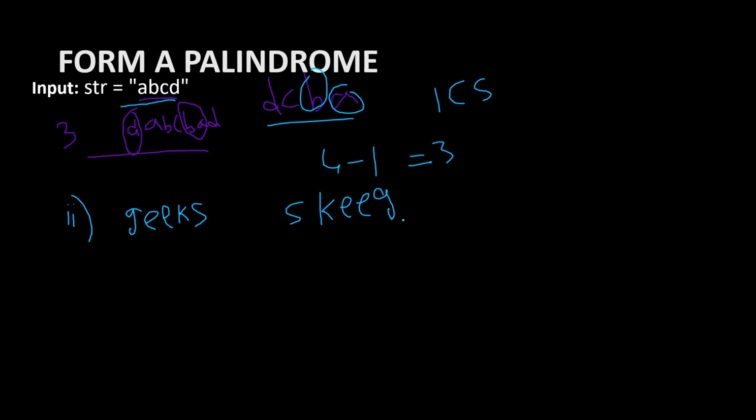If you take this G and this G, then for the next character there is no character, so this will be only one common character. But maybe if you give a chance to other characters, then more than one character may be common. Now if you ignore the G part, let's continue to the next 2 characters. EE is there, and EE is also there. But after EE here there is G, while in the other string after E there is K and S. So we are not including G.